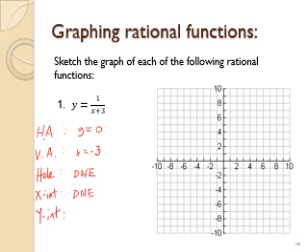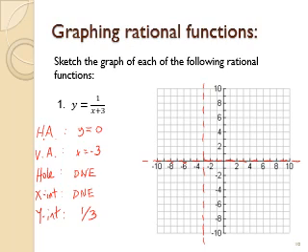Y-intercepts occur whenever x is 0. If you substitute x equal to 0, you can see that my y-intercept is going to be 1 over 3. So now I have enough information to start drawing this function. First thing I would do is draw the asymptotes. My horizontal asymptote is basically the x-axis. Even though it's right on top of the x-axis, I'm still going to try to draw a dotted line there just to remind us that that's a horizontal asymptote. The vertical asymptote is at -3. So here's my vertical asymptote.